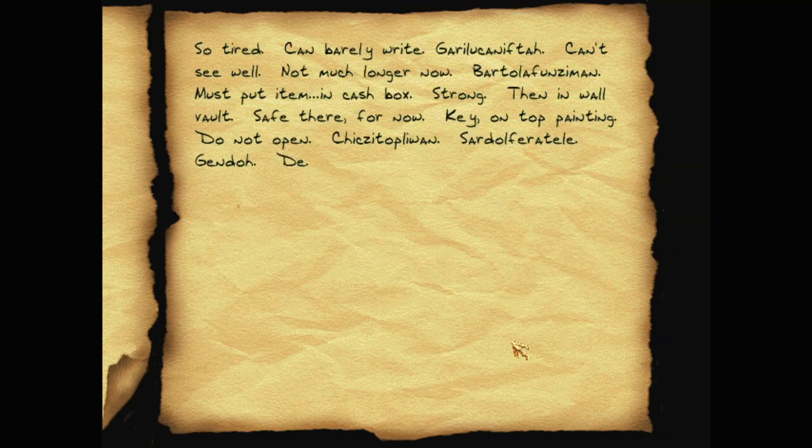So tired. Barely write. Can't see well. Not much longer now. Bottle of Funziman. Must put item in cash box. Strong. Then in wall vault. Safe there for now. Key on top of painting. Do not open. Chixi Toppler one. Saddle for Rattler. Kunda. There.